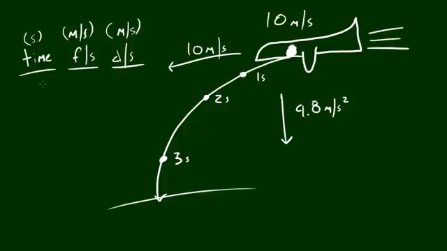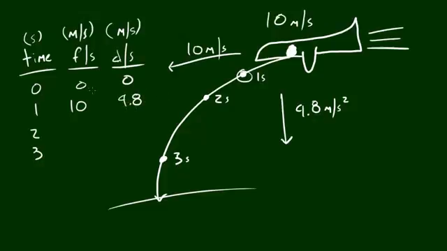All right, so at time 0, you're holding on to the watermelon. It isn't moving at all, so it has no speed whatsoever. At time 1, 2, and 3, let's go ahead and figure those out. At 1 second, the watermelon is moving forward at 10 meters per second. However, it's moving downward at 9.8 meters per second.